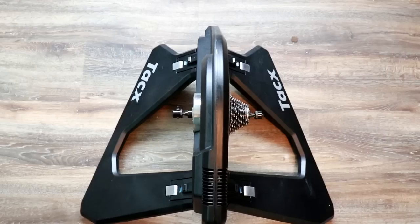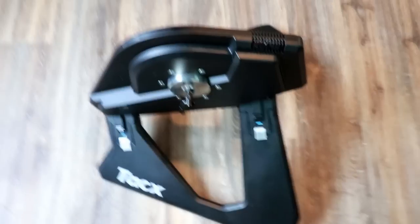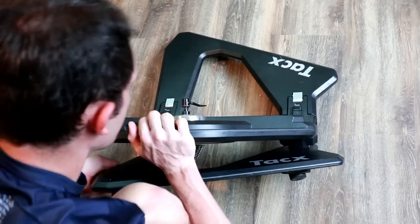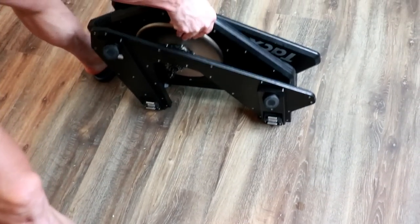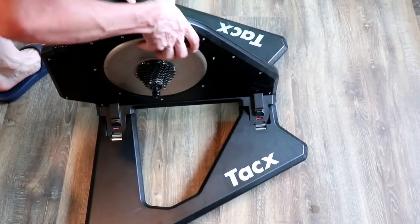It makes it a lot less boring. It targets different muscle zones, so for training, that's awesome. And finally, what I really like about the Tacx Neo is that it folds up, which means I can store it in a really small apartment. And by it folding up this way, it's actually easier to pick up, as the weight is distributed evenly, as these types of trainers are quite heavy, but for good reason. It gives you good stability on the bike.